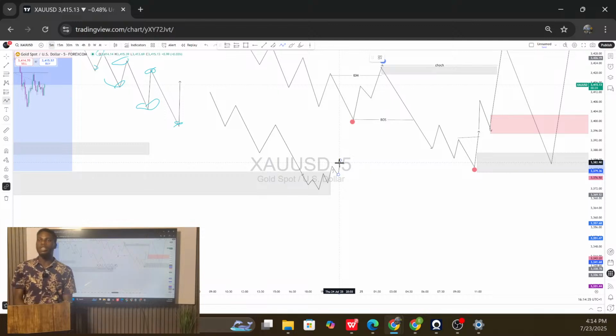I usually tell my students, when you say the market moves in an uptrend or downtrend, every trend has two faces: the impulse phase and the corrective phase. The impulse phase is usually influenced by institutions, and the correction phase is usually influenced by what? The retail traders. The retail traders will do the correction phase, that's to say the counter trend.